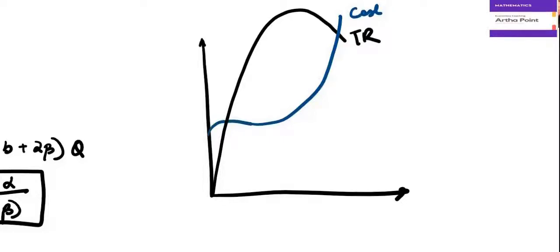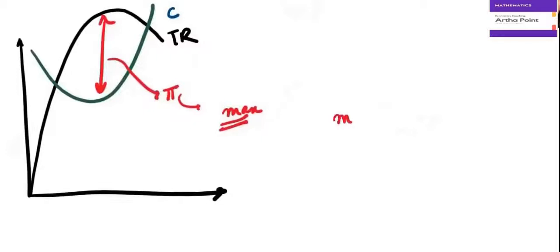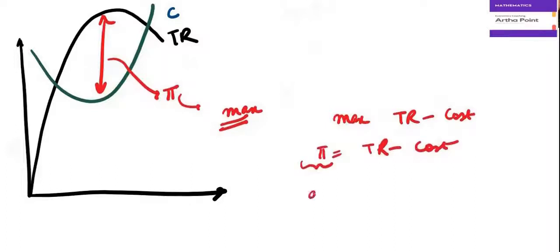So for simplicity, I will just assume that this is my cost function. Or if you still want to draw it quadratic, you can maybe just have a cost function like this. That's it. But now understand what is happening. Profit is the difference between revenue and cost, right? This is my profit, and I'm trying to maximize this profit. I am saying, how do I maximize this function? I differentiate my profit function with respect to quantity and I equate it to 0. Whatever Q I am getting from here, that is what is maximizing my profit.